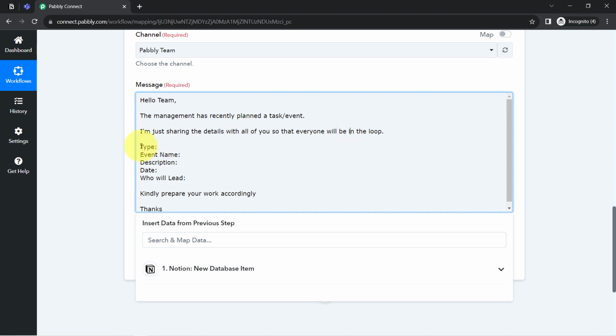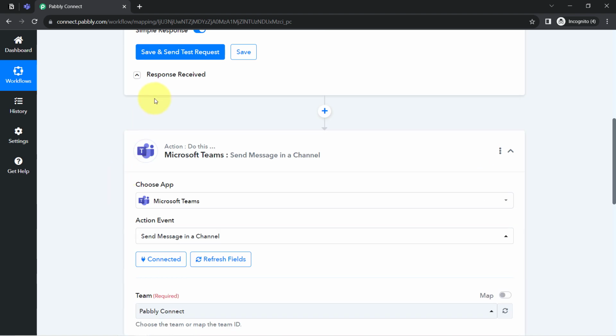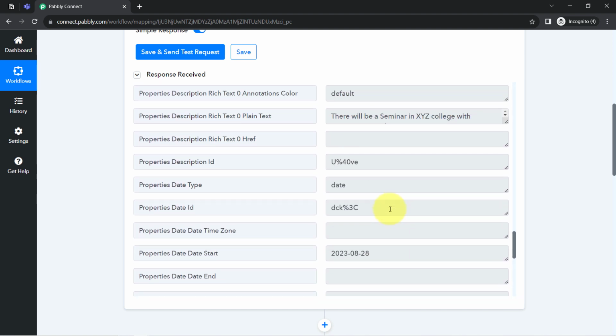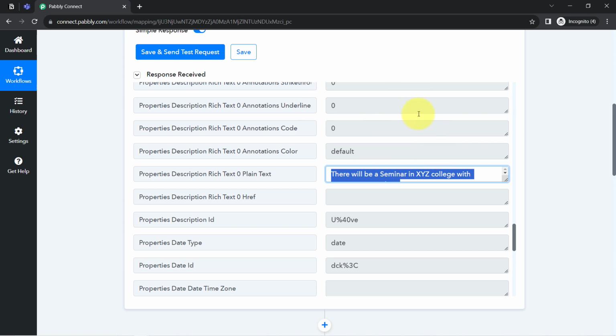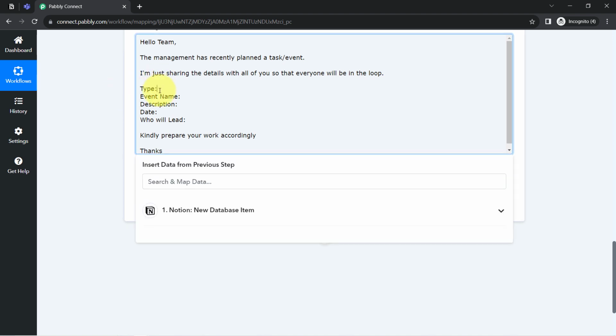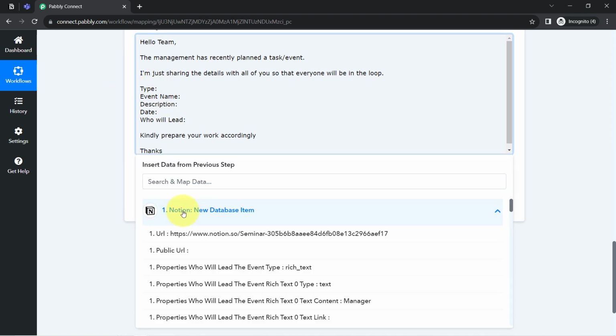Okay, so here I will add the details one by one. Now you must be thinking how I will add the details. Remember, we have already captured this data as the response of our Notion step, our first step. And the interesting thing here is I am not going to manually copy the above data and paste it here. I am going to map this data. Mapping is very simple. When you click on this field, you will find the same data, the above responses, in the dropdown. Simply search for that data.